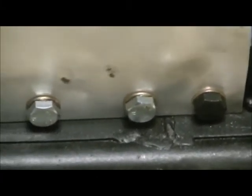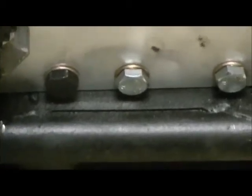And then this aluminum piece, get it onto the bell housing, and then you have to pry that black bolt. The aluminum plate has to come down about 1/16 of an inch before the bolt will go in the hole, and it just makes it super tight. Like it can't move.